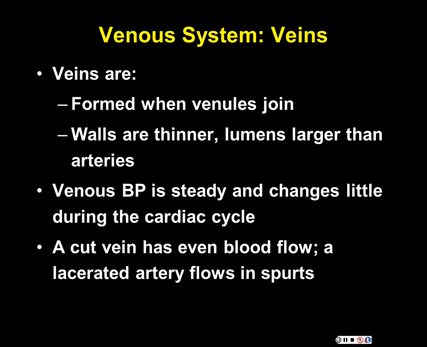Having the pulsatile versus kind of flowing laminar distribution of blood in an artery versus a vein, if you've ever seen an injury. If an injury is not as damaging to an organ or a region of the body, if the vein is cut, which is more superficial to your body, the blood should just kind of leak out or pour out. However, if there's a more traumatic injury, and the injury is more deep, and an artery is damaged, I know some of you guys are in the medical field, what happens?